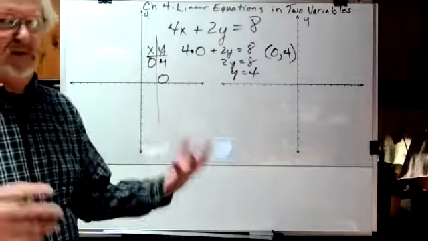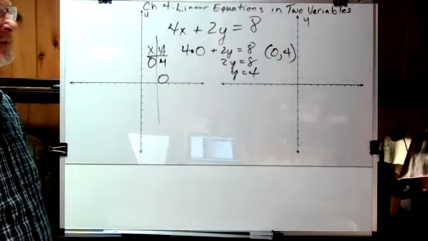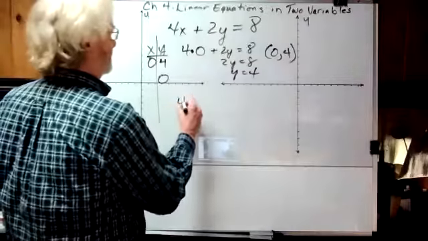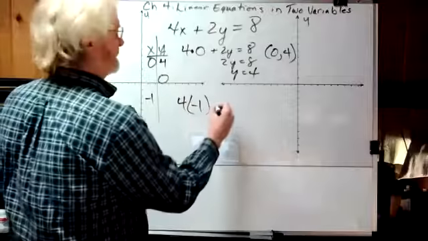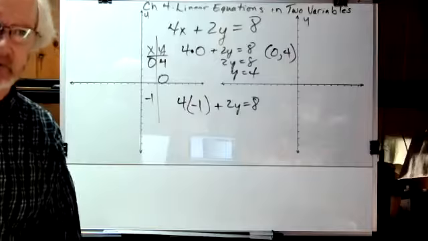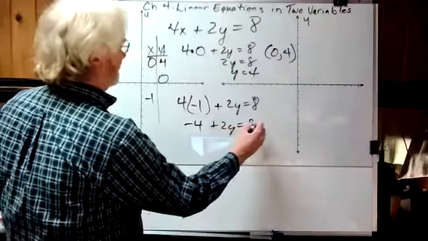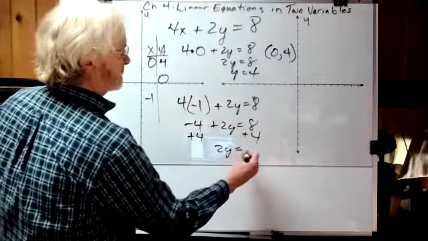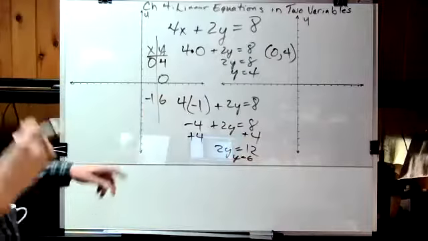Is there a reason why you, instead of doing it the -101, you started with 0 this time? Yes. For instance, if I put in a -1, now this one won't turn out too badly because everything is even number, but it's really easy to run into fraction answers, which are harder to plot. Right here, I got -4 plus 2y equals 8. The -1 wouldn't have worked badly for this problem. 2y equals 12, so y equals 6. That would have worked. Let's see if I picked 3.